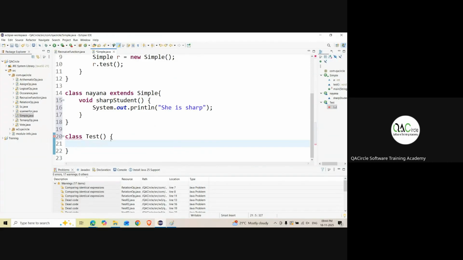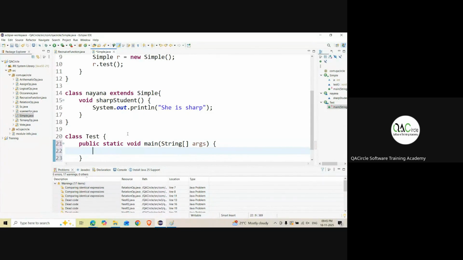This class test extends Simple. Class should not have open and close brackets, right? That is only for methods. Now, this class can also have a main method.